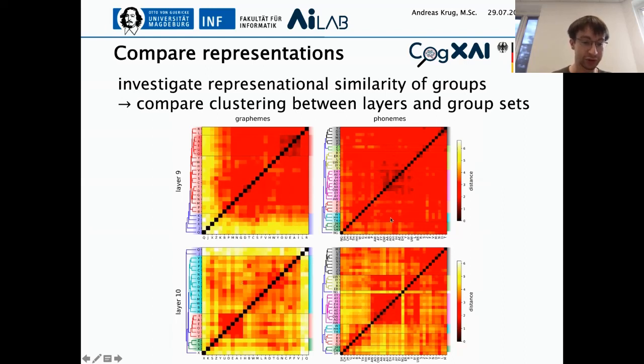And here we can, for example, see that some concepts based on the phonetic similarities can be learned already here in the 9th layer of our network, while the similarity with respect to the letters is not that strong. It exists, but it's not that strong. And then in the following layer, the letters are also enough to distinguish, and the similarities get more contrasted on the phoneme level as well, as you can see because the colors are more contrasted here.